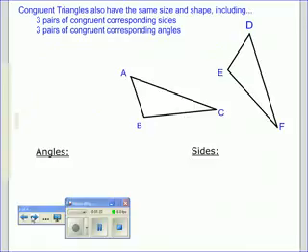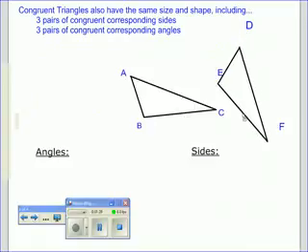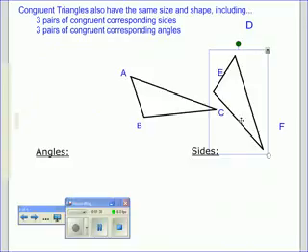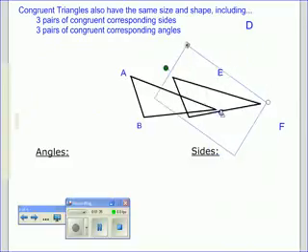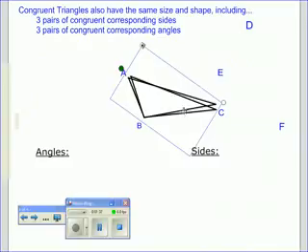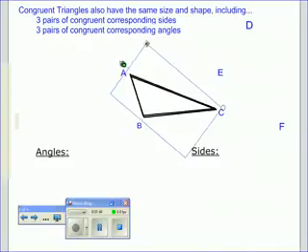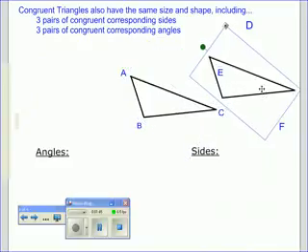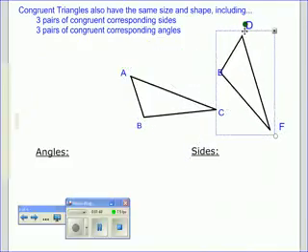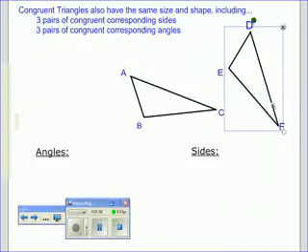So if we're talking about congruent triangles, we're saying that the triangles are exactly the same size and shape. So you could think of this as if we cut both of these out of paper and we put them right on top of each other, they would be an exact match. They're like clones of each other, okay? Except these two, A, B, C, and D, E, F, are in different locations.